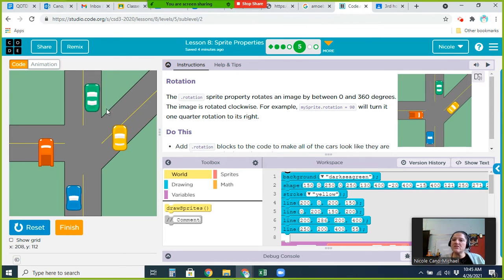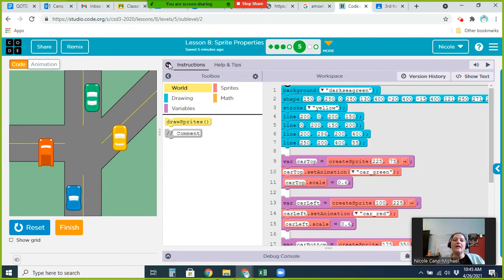All right, so the green car still looks fine. Yellow, red, and blue, however, not fine. Now, be careful with the blue car because notice it's going the wrong way on the road. See how the headlights are facing up? And in my example picture, my headlights need to be facing down. All right, so again, I just need to rotate my pictures.